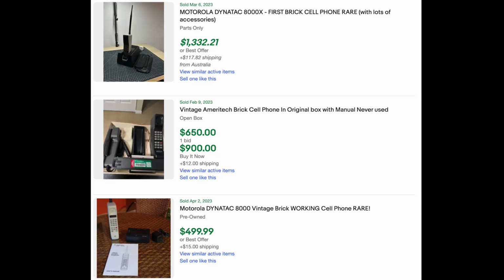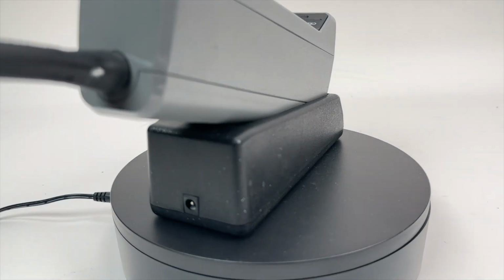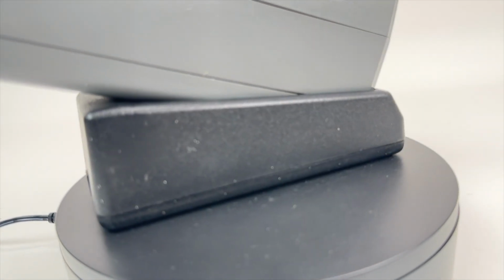Here's some sales. This is roughly, I've seen just a quick snapshot, 1,300, 600, 900, 500. I mean, that is a crazy amount of money that you can find. So if you see these flip phones, definitely pick them up. Even though, I mean, not flip phones. If you see these brick phones, pick them up. The flip phones too, but this is worth much more.